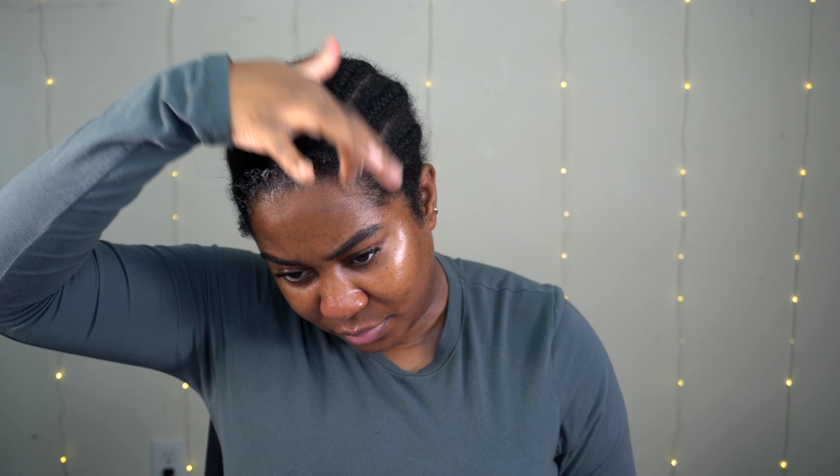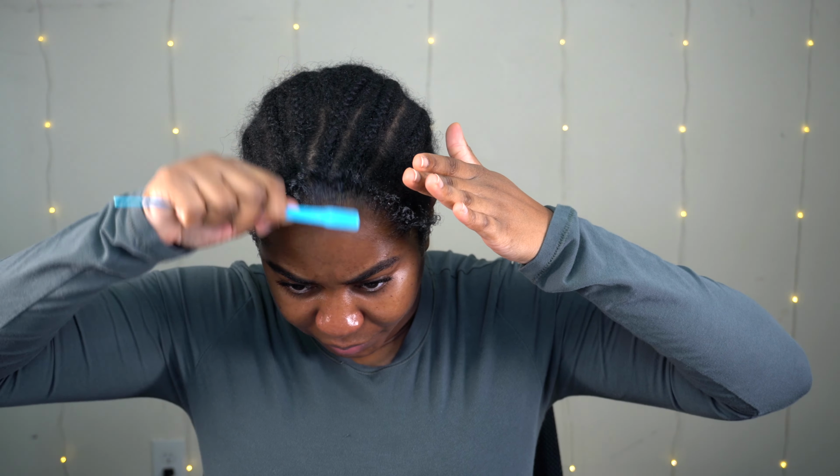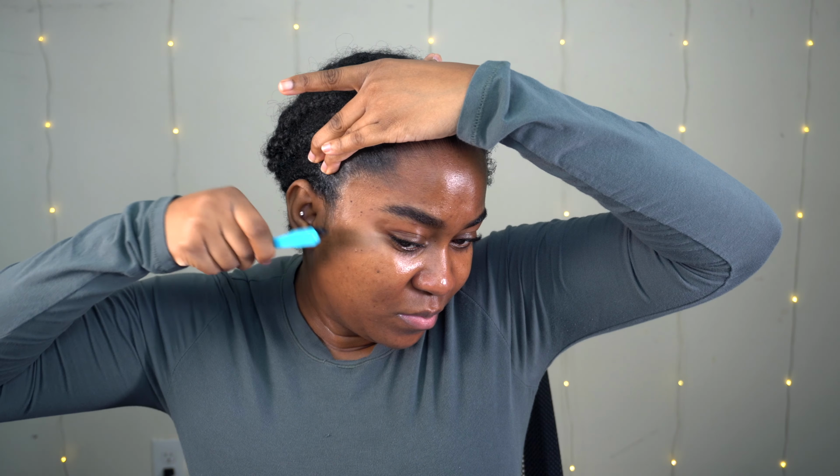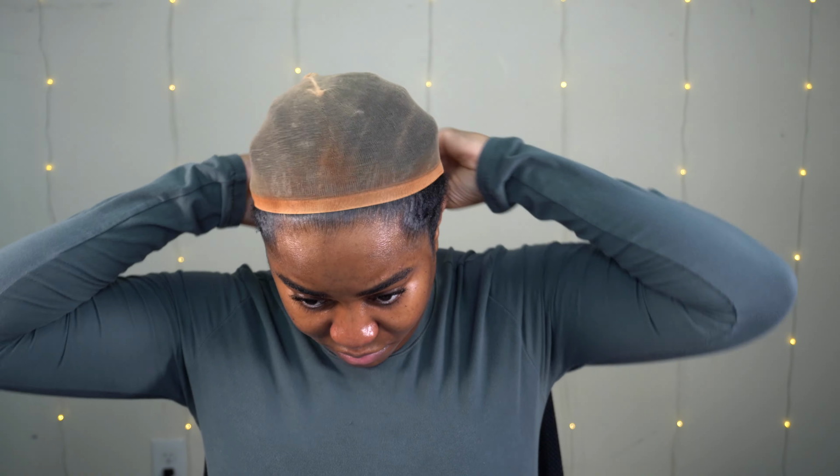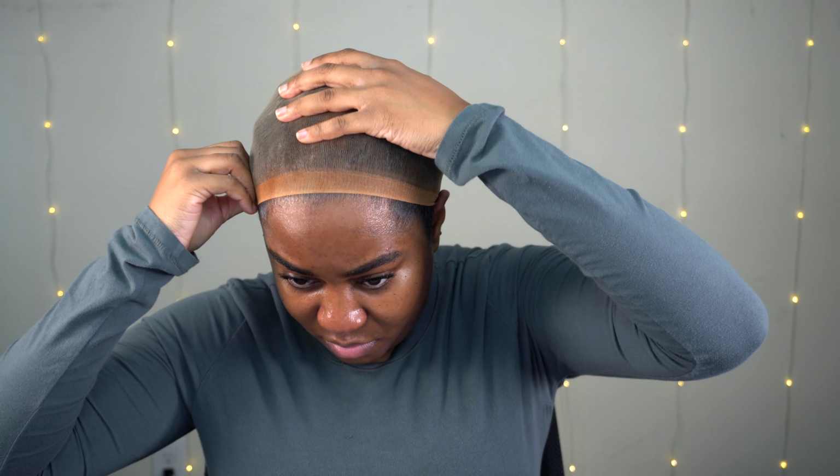And yeah, so I'm starting off by putting my edges back. People be asking me how I still have my edges and I wear wigs almost every day. I literally make sure I put the edges back. If you don't pull them back, then they're going to get stuck in the glue and all these things, and then it can fall out. So make sure you're brushing your edges back and putting them out of the way. That's very important so you can keep your edges.